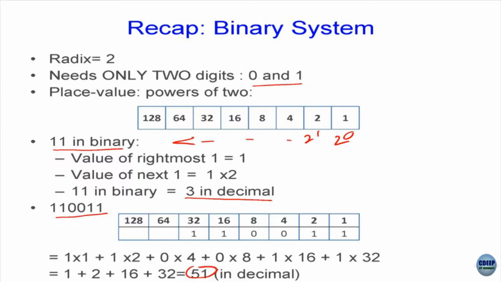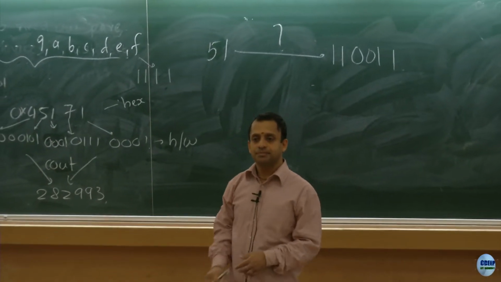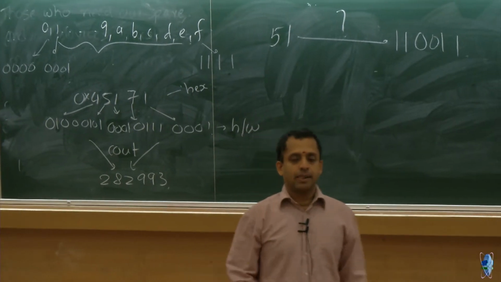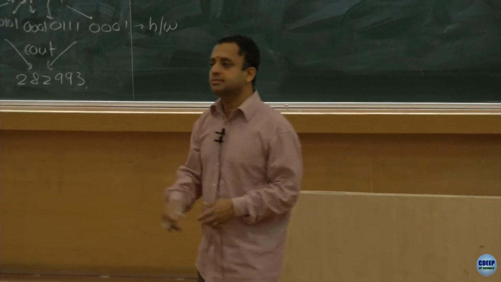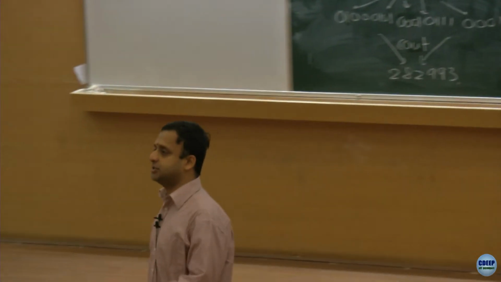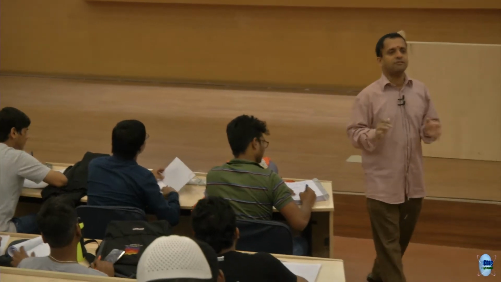Somebody asked this question, right? How do you find the binary representation for a decimal value? So how do I go from a value of 51 to its binary representation 110011? What would you do? Yes? Yeah, so I'd like you to suggest answers. Maybe try and write down the steps. Won't spend too much time, just the rough idea.